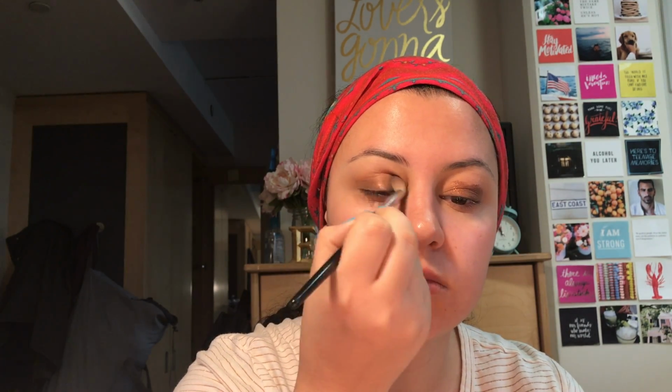As you guys can already tell, I really love this next eyeshadow we're using. This is the Buxom Cream eyeshadow in the shade Golden Retriever, how adorable is that name? I'm picking up that cream eyeshadow on my finger and placing it on my eyelid because that's the way we're going to get the most pigment. And then using that same Sephora crease brush, I'm going to blend it out so there's no harsh line between the transition shade and the Buxom Cream eyeshadow.